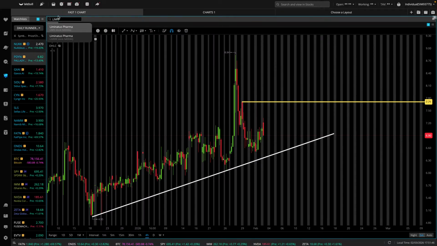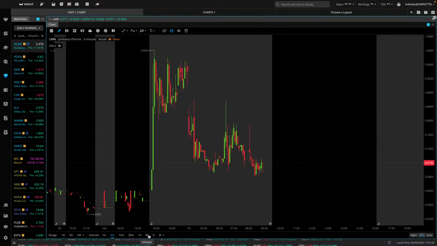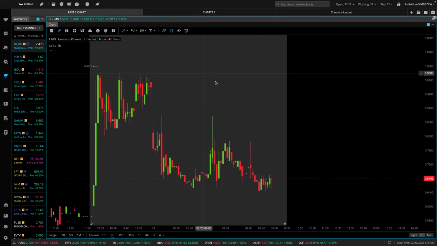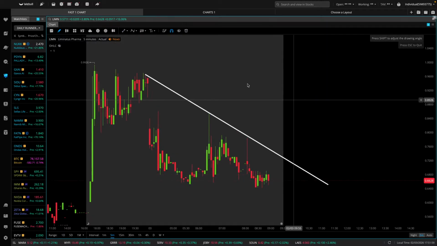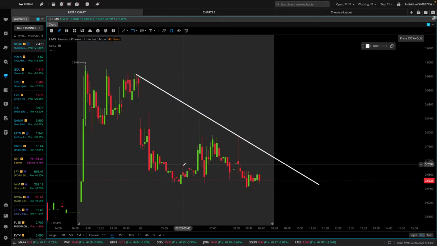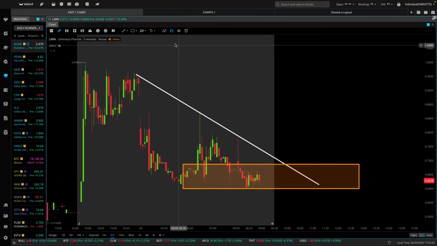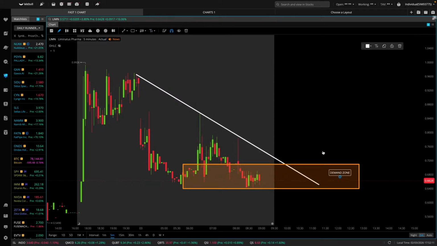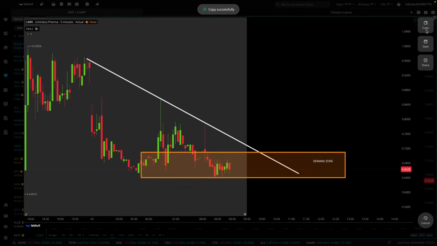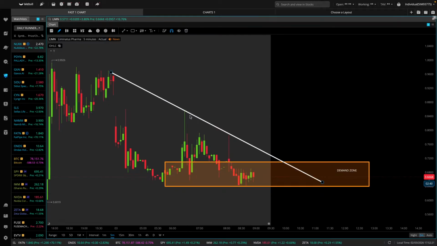LIMN. What's happening with LIMN? LIMN went straight up and straight down, 5-minute time frame. Nothing on this. It looked like it just dumped after the news. If I want to make it easy for myself, just draw the trend line. Possibly just holding like a demand zone here. So maybe this will hold this into open for a possible push back up. But at the moment, nothing really. I don't trade these under $1 stocks, sub $1.